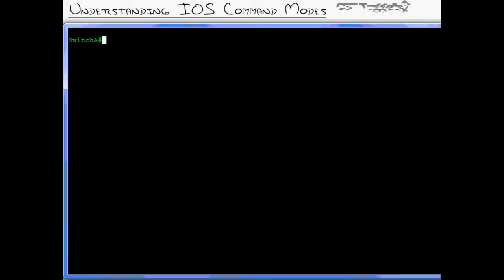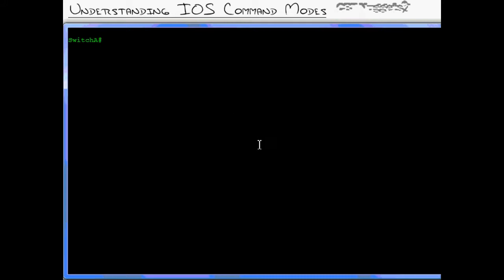Now, I prefer to use TeraTerm. That's my favorite because Hyperterminal does not let you change the background colors. And for some reason, after a couple hours, staring at a white background with black text kind of fries my eyes. I like the black background with green text. I don't know if it goes back to the mainframe days or what, but it's more appealing to me. But this is a connection into an IOS-based switch. I've connected using the console port, and I'm just sitting in one of the command modes right now.